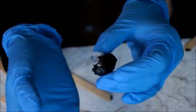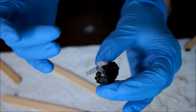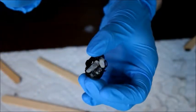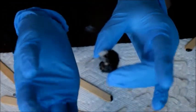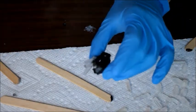But I'm making sure that I give it a full 10 minutes to set first, and probably after I put that last crystal on, I'm going to give it a full like 15 minutes just because I don't want to accidentally nudge it off or something. I might even go through and put a little bit more of that JB Weld, like right here. If you do use JB Weld, it does have a slight smell to it, so be careful. Also, make sure you wear gloves, because I have medical grade gloves, so it won't soak through. But yeah, let's do more of this.